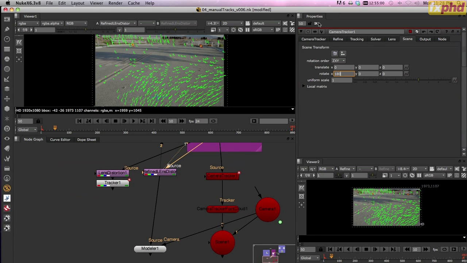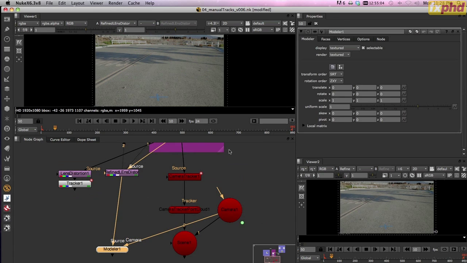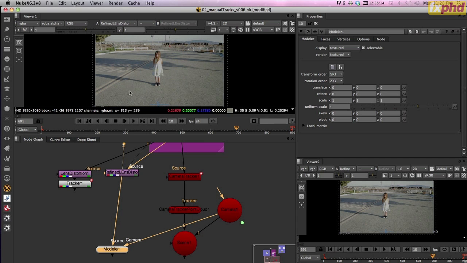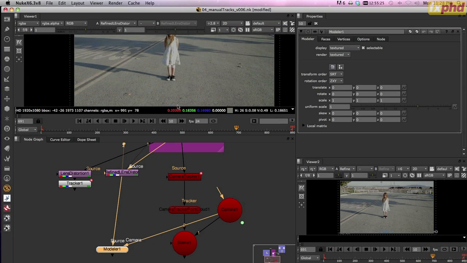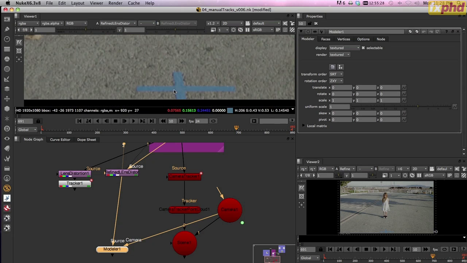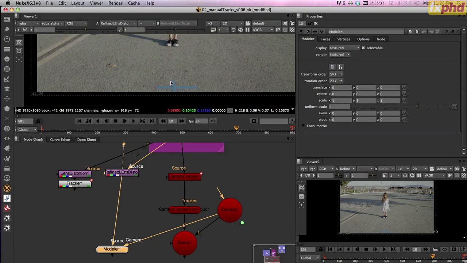Alright, so we have our modeler up. I'll close out those properties for a moment, and then double click just the modeler. And let's start at our frame 691, and here's how we're going to work with this. We want to find features that allow us to create triangles to basically tessellate out the area that we're going to clean plate. And we have down here some leaves on the road and a marker here. So I have no idea if that leaf is going to move. I'm going to avoid trying to use that leaf.